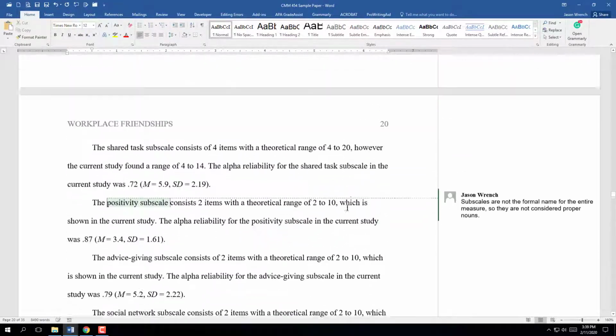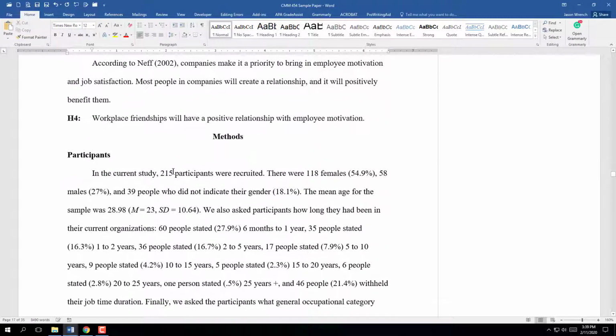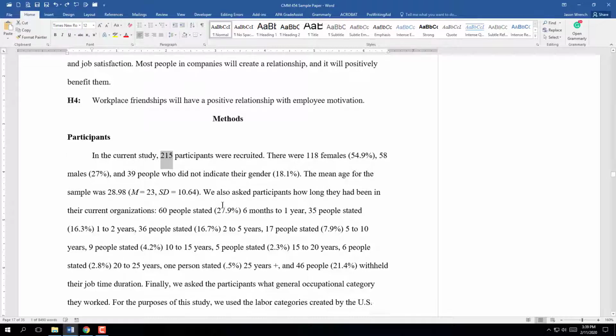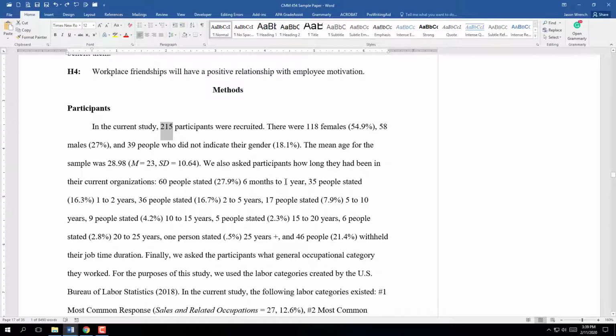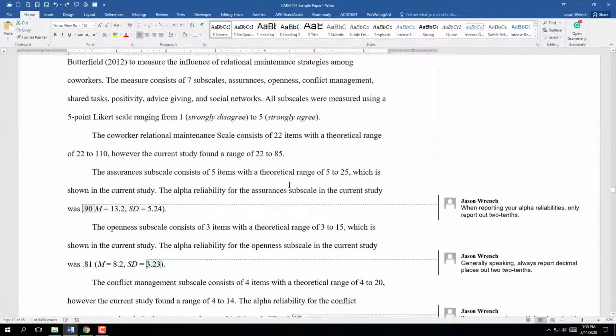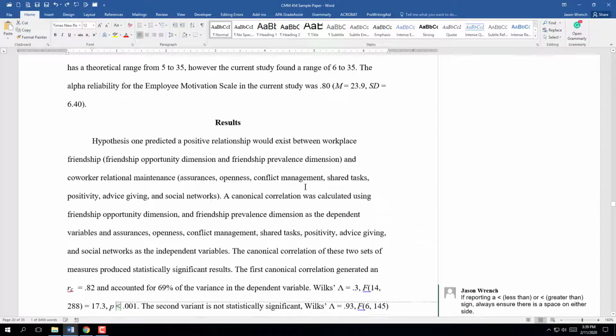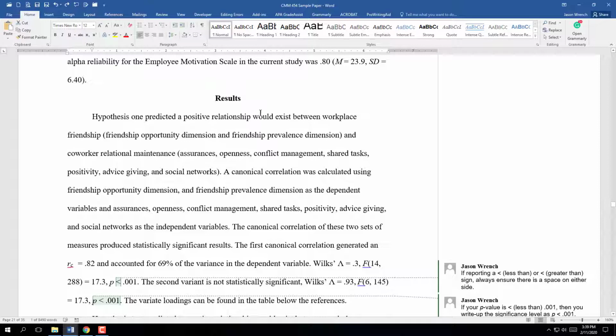So I'm going to go back up here to the participants as an example real fast. So let's say on the very first one, we have 215 participants. Well, we're not going to know that. So we're going to say we're going to have, I'm just going to type it here, X number of participants. And that's how you would actually do that when you're writing this up as a literature review. So any of these numbers, you would just simply put X's there, and that just makes it easier for you later when we actually get those numbers. From there, again, I'm getting a little bit beyond, but I do at least want to show you this. You have what's called the results section.